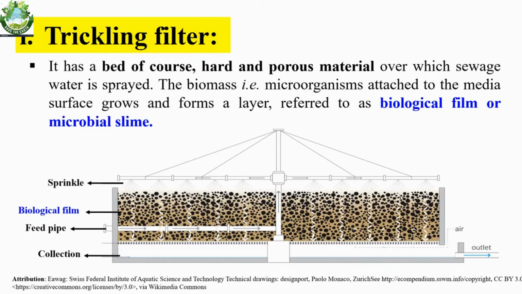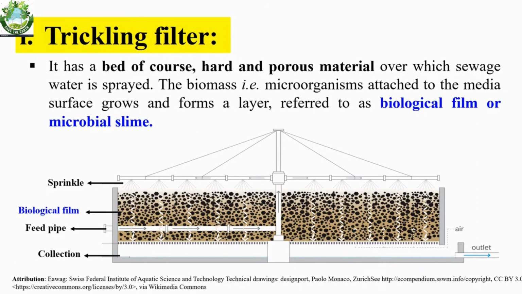Here there is a filter bed which is porous in nature, and on that bed a biological film has been attached. Biological film is just microorganisms which can degrade, or you can say treat, the waste. From this feed pipe the sewage wastewater is pumped into this trickling filter, and it trickles over the bed of this biological film and passes through it. During its passage the microorganisms within that film degrade the waste, and the pure water can be collected at the bottom of this instrument, from where we can get the water.